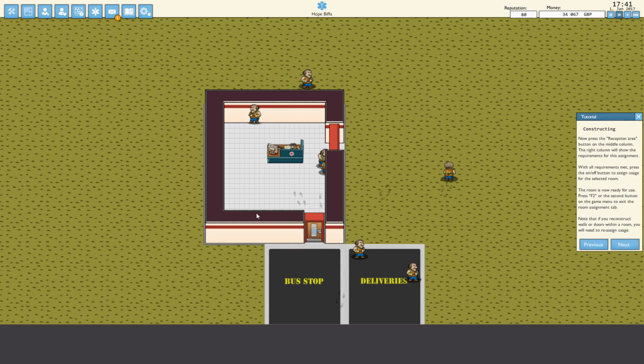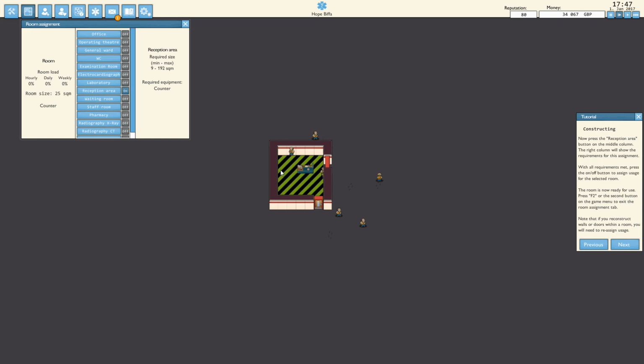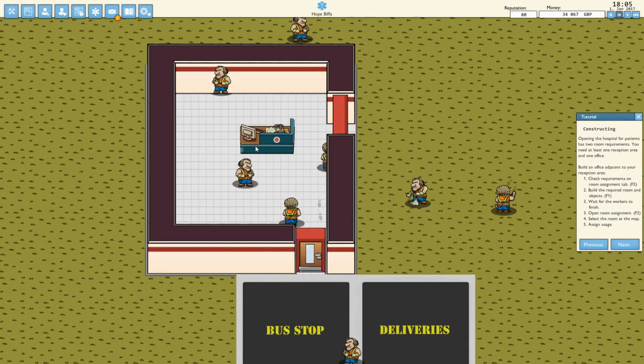If we reconstruct doors or walls, we would have to reassign and set that. I'm assuming once you've got a load of rooms, you would just put this on. See, that should be assigned. Reception. Off, on. I thought it wouldn't show up the hashtag once it was done. But there we go. Well, to open the hospital for patients, let's move along.